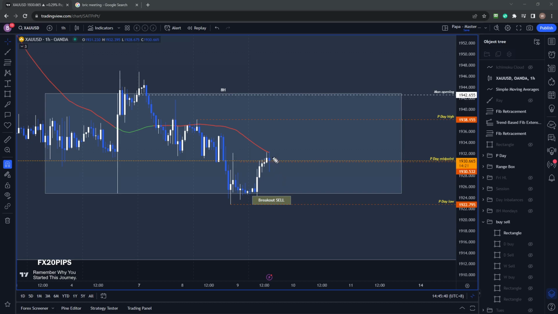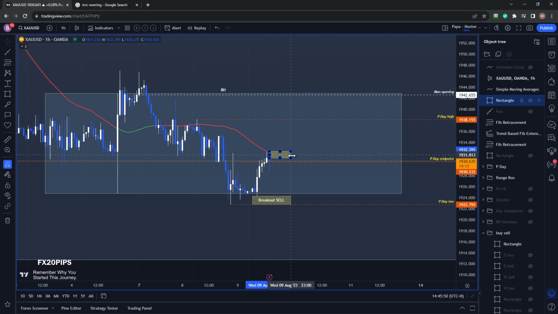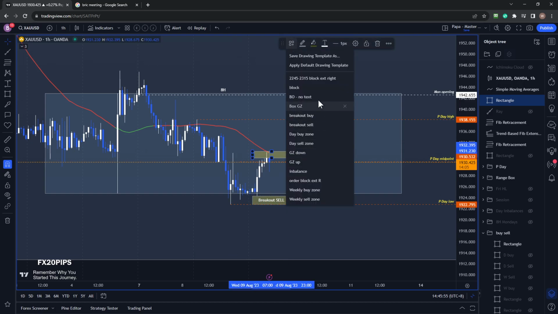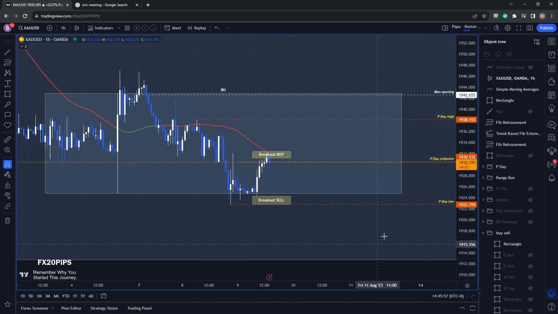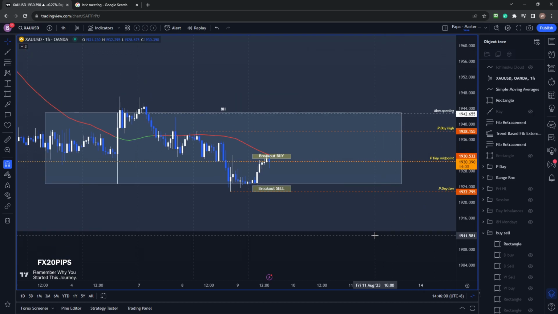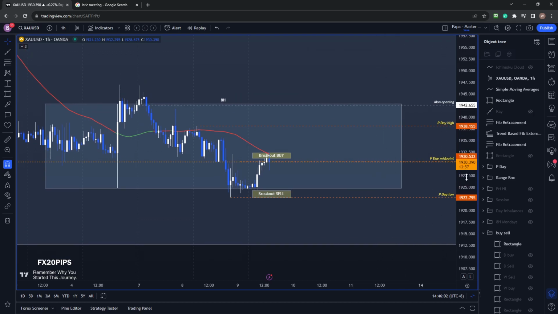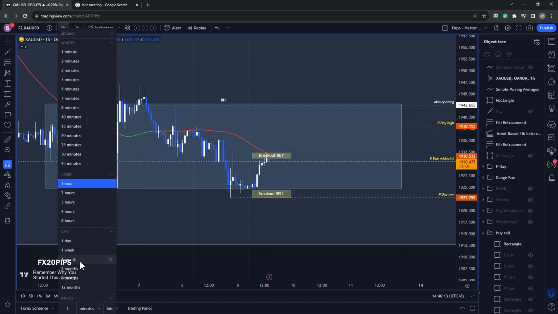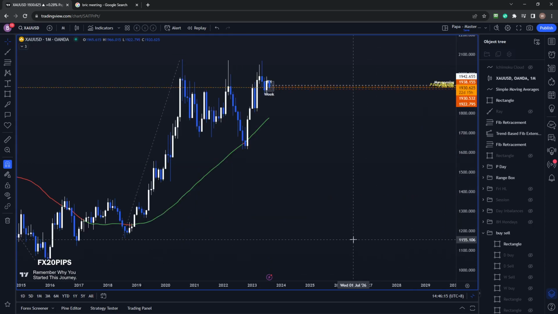Obviously now with the breakout buy, this will be the top and this will be the bottom. Okay, let's do that now. Top, bottom, drag it to tonight. And breakout buy. Okay, that's in place here. What else should we be doing? That's for the daily routine. Okay, let's save this and let's go back to the higher time frame of 1 month.